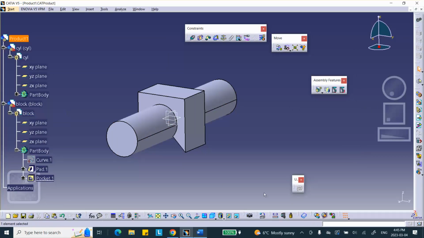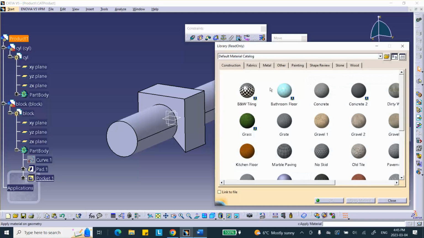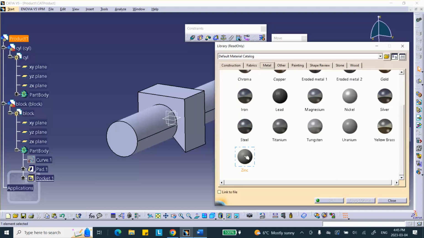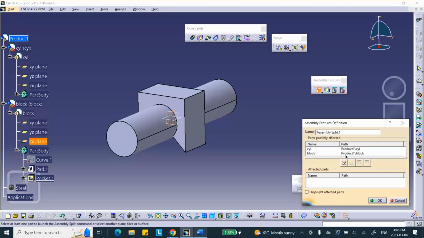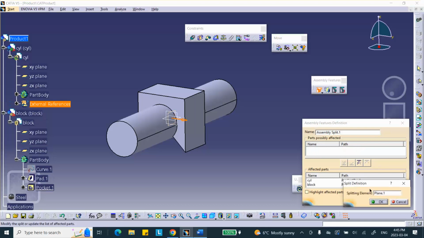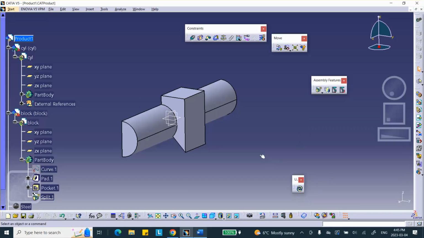So let's go ahead and apply material. Everything's made out of steel. Metal, steel on that assembly. Good. And now we're going to cut this thing with the saw in the assembly design right there. Now read this thing at the bottom left corner. It says use the plane to cut. So for example, I use this. All of these I want to be affected. No problem. It doesn't matter which side. And then I cut it that way. So another split with this vertical plane.